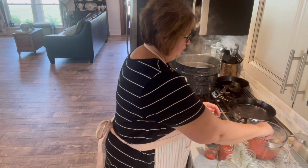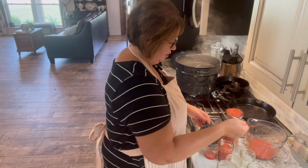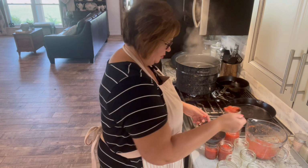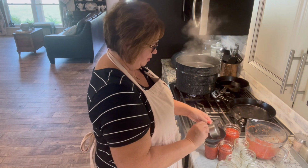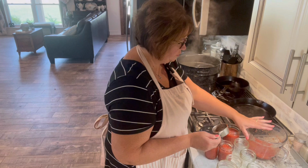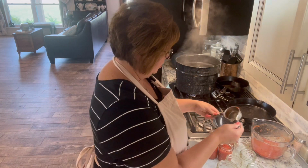So this is a tomato-based product. It's very acidic, so you can water bath can this. You don't have to pressure can it. I know sometimes it scares people to pressure can things, but water bathing makes it pretty easy. Get one more out of this.